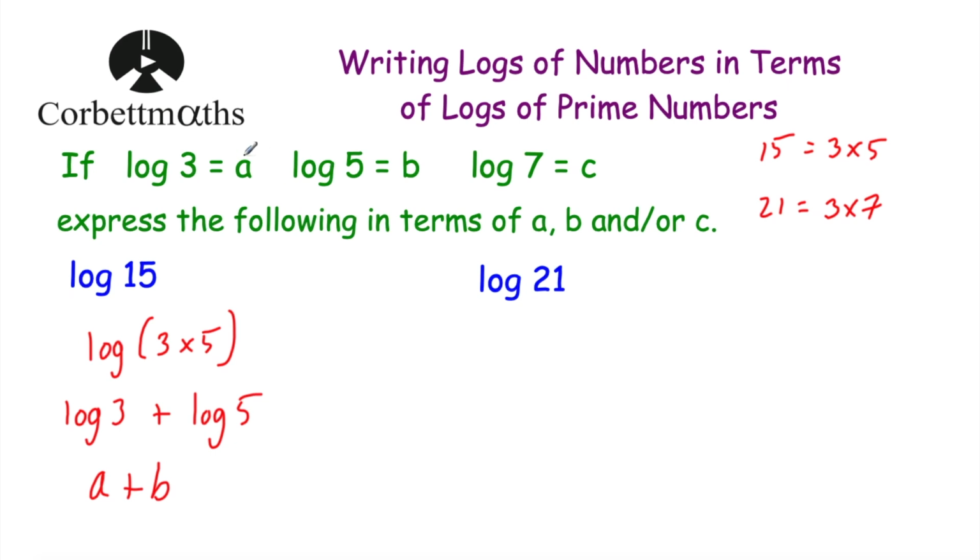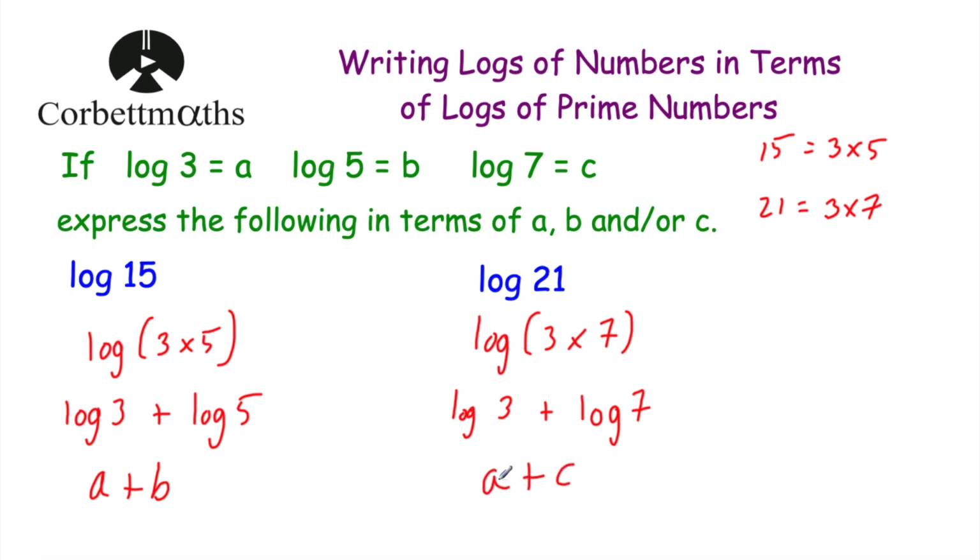So what I'm going to do is, if we have a look here, we've got log of 3 and the log of 7, so they're going to be quite useful. So I'm going to write log, and instead of 21, I'm going to write 3 times 7. And then we would split that up into log 3 plus log 7, because remember log 3 plus log 7 would be log 21, so log of 21 will be log 3 plus log 7, and then log 3, that's equal to a, and then log 7 is equal to c, so it would be a plus c.